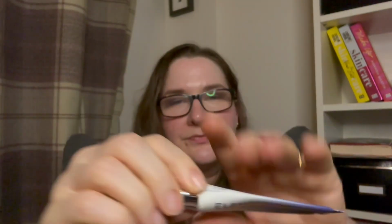Oh, awesome. What else have we got? Okay, there's another Elemis Peptide 4 product. This is the eye recovery cream. Again, this is the one I was talking about in terms of an eye cream. So when I use ones like this, I just put a tiny little pea size amount there, and I can sometimes use that for both eyes. So this one lasted me for about 6 months, man.